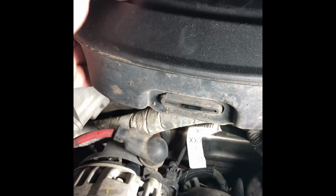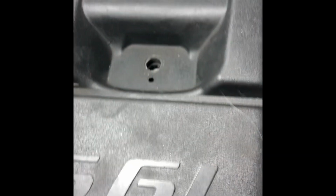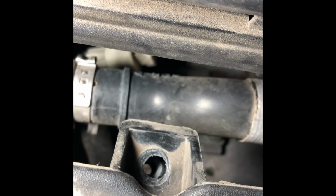It's kind of hard to see in the dark, but like that, and then it clamps down in the back, it looks like. Just like that. So now, if I were to remove it again, I would remove that 10mm right there and the 10mm right there. And then you could just easily pop it off, slide it forward, and it will come right off. So just to fix that mistake.